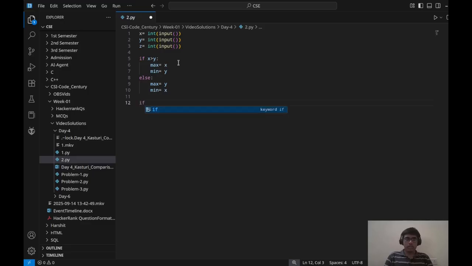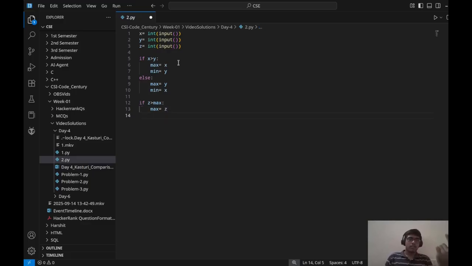Like, if z is greater than max, only then is z greater than x and y. Since we already checked for x and y, we already have the greatest value between x and y in the maximum variable. So if z is greater than max, that would mean z is greater than both x and y. So the maximum variable which we are looking for would be z.